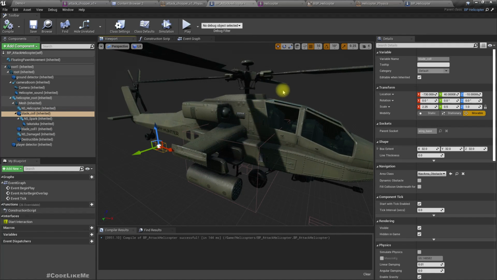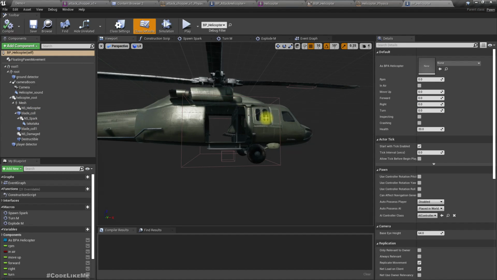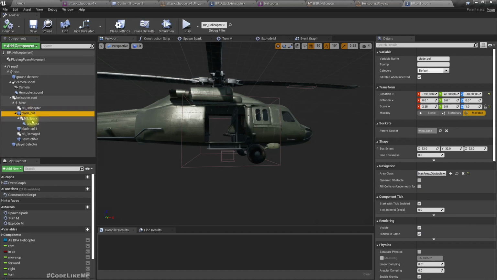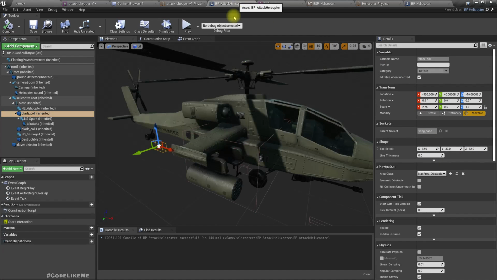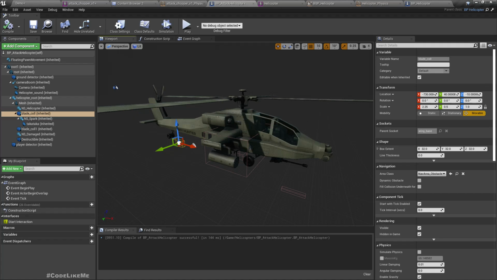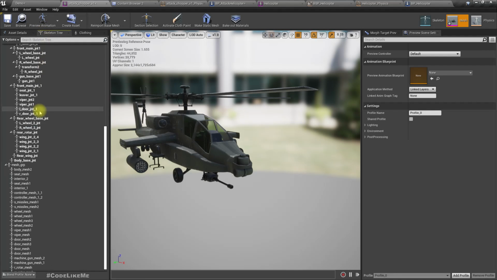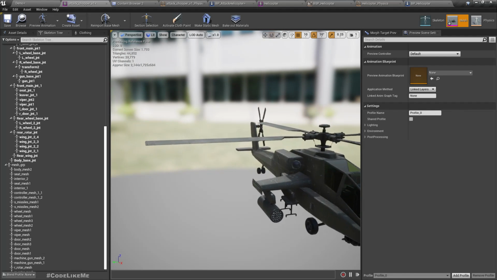And let's see, in the previous model we had attached them to the blades using what? Okay, I don't think we have the same names in this mesh. Blade collision. Yeah, so what we have to do is open this one, go to the skeleton. We will have to attach a socket in the appropriate place.